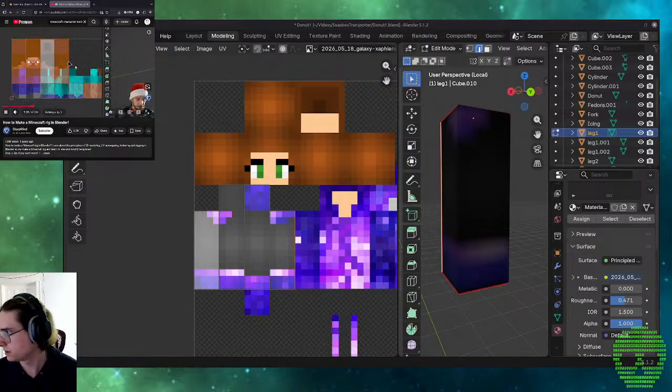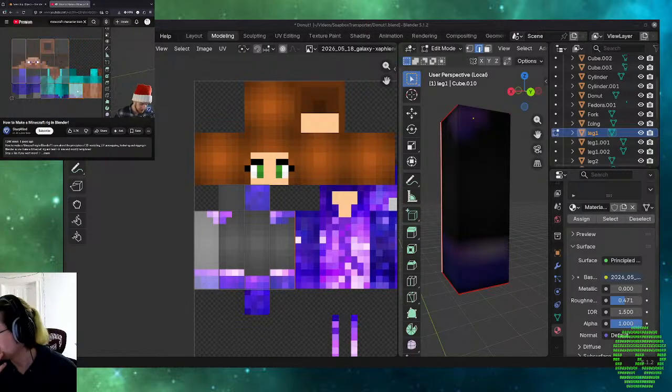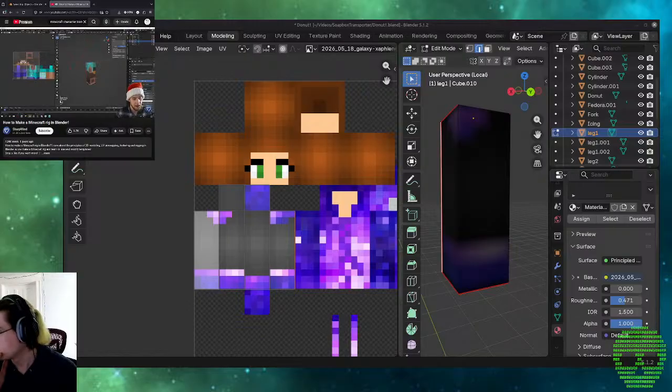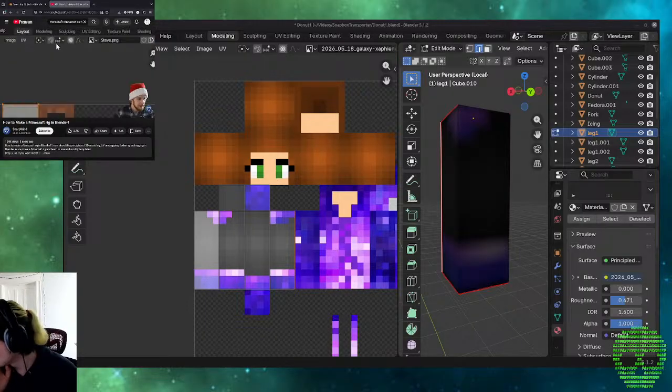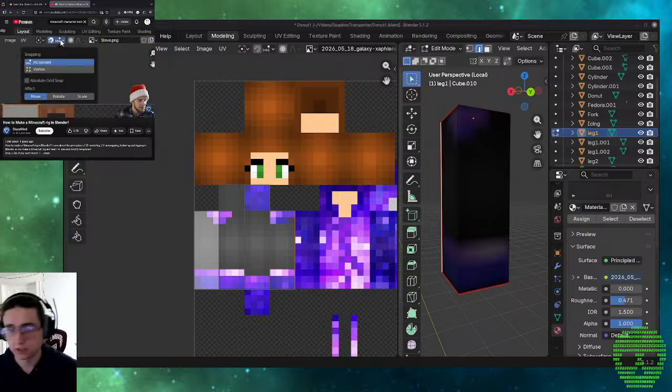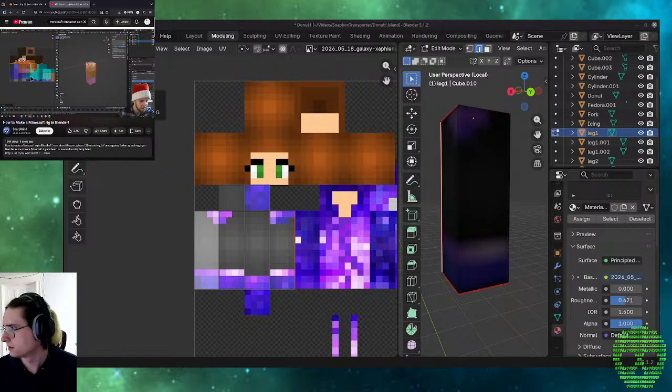Let's get an unwrapped version of this, right? So these four are connected. This is the top, this is the bottom, which is standing completely by itself. Now the top is supposed to be on the top, so let's select all of this, press R to rotate, and type in 180 degrees. Now I think we should turn on snapping. Let's scale it by 0.5. It's half.